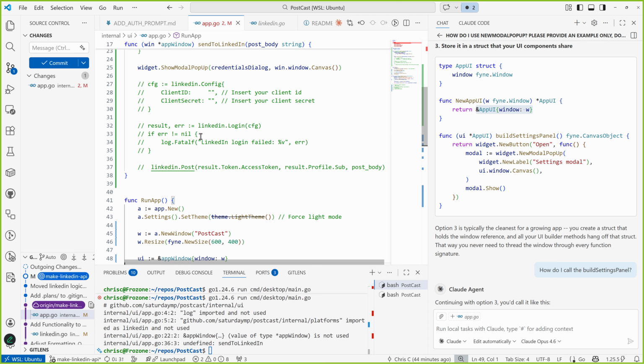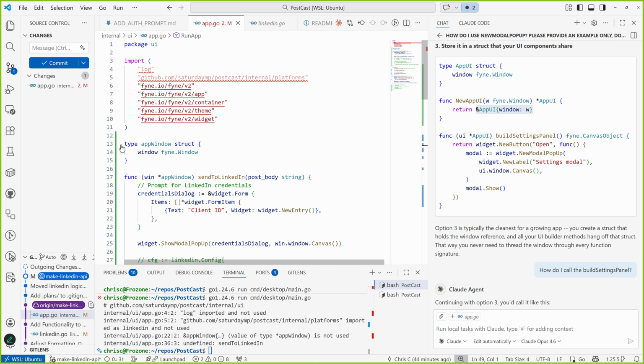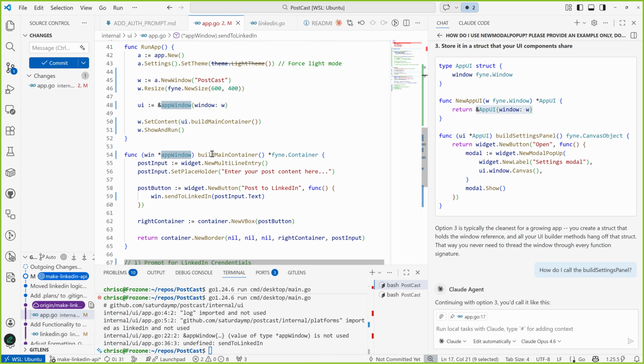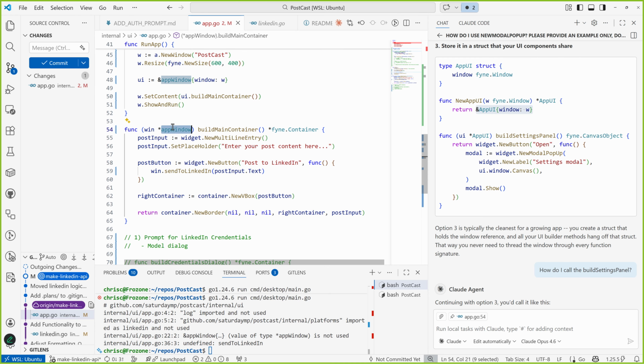Okay, so I think I understand. So what I did is we have this app window. Maybe we'll call that something else. Structure. I have these two functions. The send to LinkedIn, which is attached to this, and then I have this build main container, which I also attach to it, which we don't really use the app window, but I guess we kind of do. We need it down here because we have to set the send to LinkedIn button.